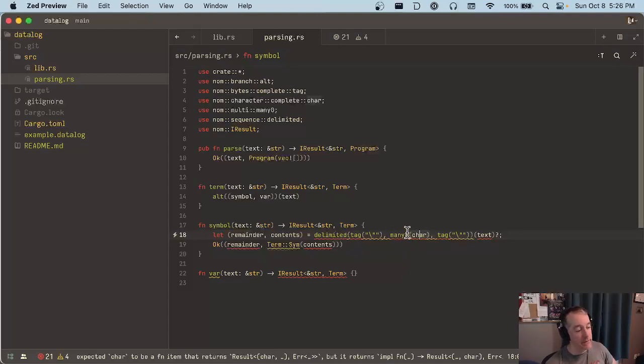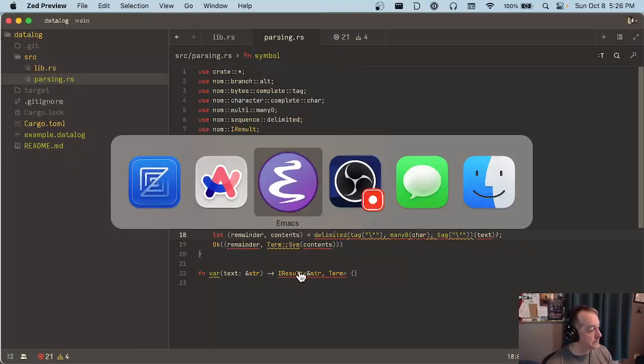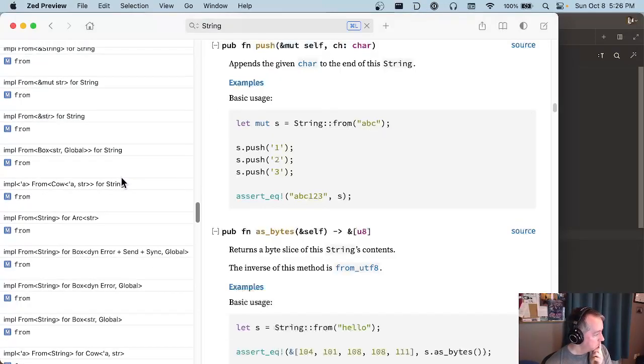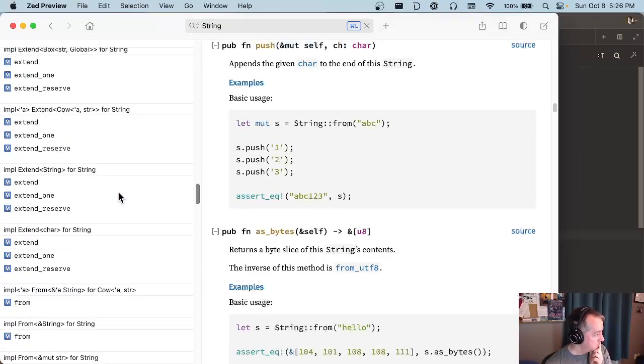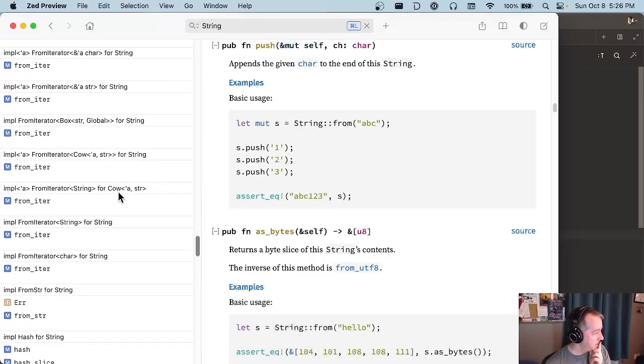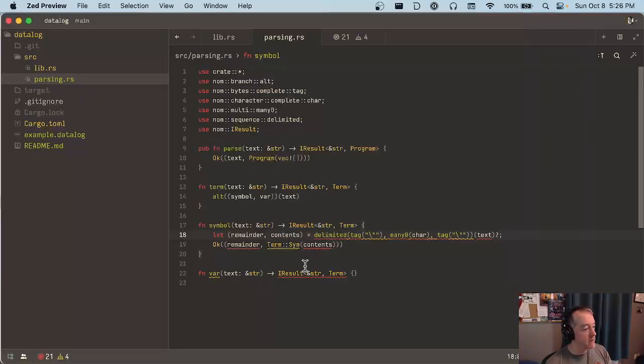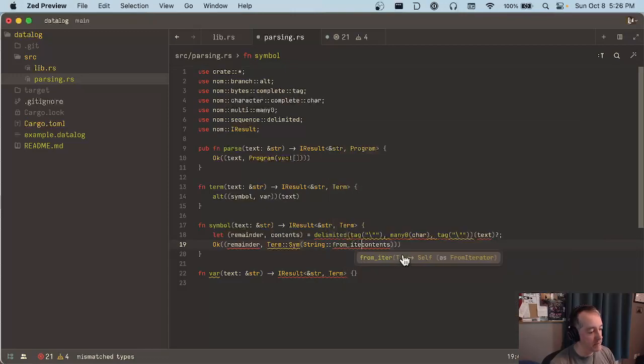But we want to take this vec of chars and turn it into a string, like capital S String. So yeah, it implements extend from iterator of char. It does take FromIterator. Okay, so we can say String from iter, right? Contents.